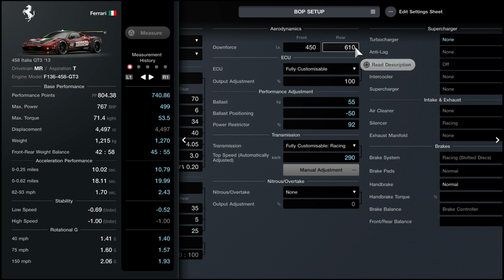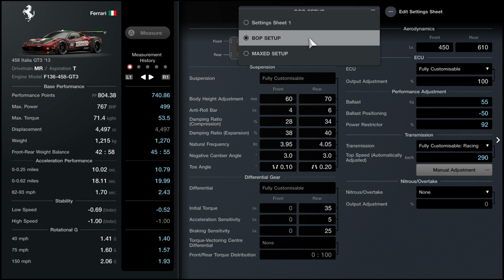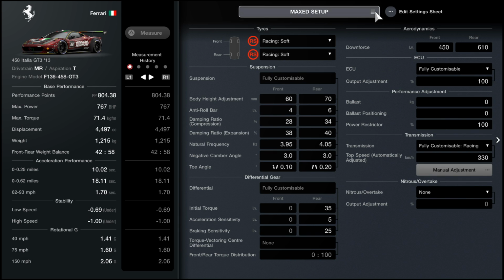But that is it for this setup guys for the Italia GT3. I'm going to leave you guys now with a reference lap around Catalonia to showcase what this thing can actually do in its maxed out performance set.